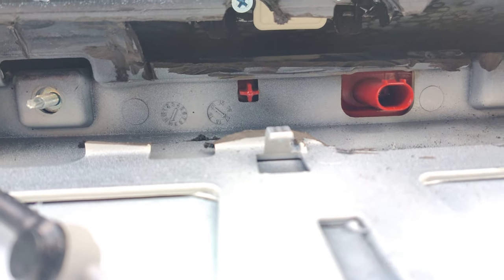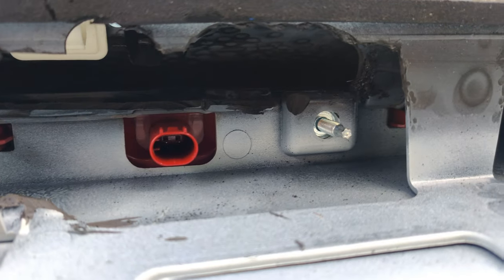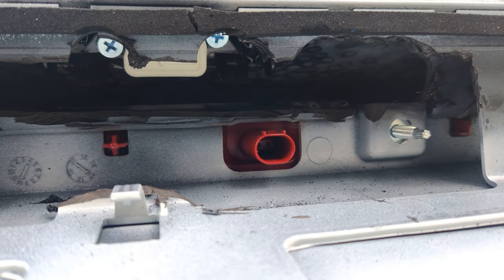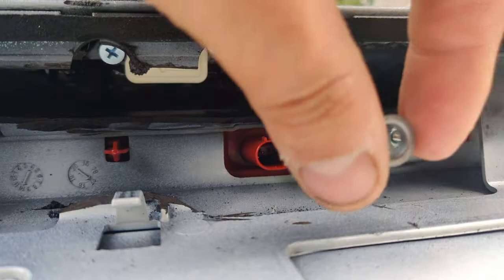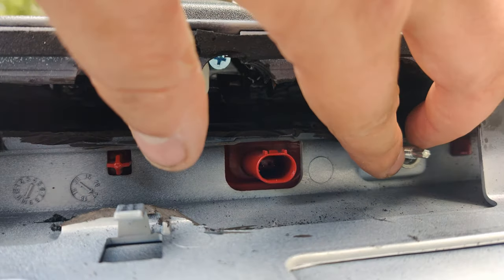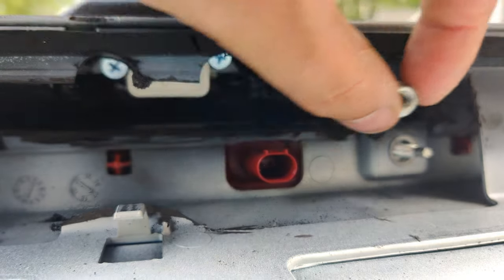Before beginning the fab work, I forgot to mention there are two bolts to get the brake lights out — two 8mm bolts. You can see one here and one here. Both of those are going to have these little cups that go in around the insert before putting on your 8mm bolt.